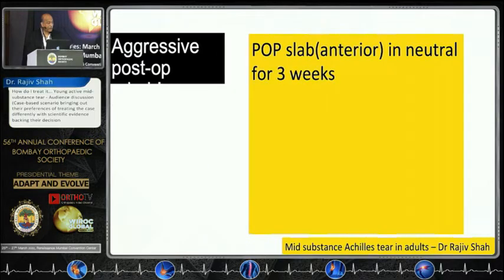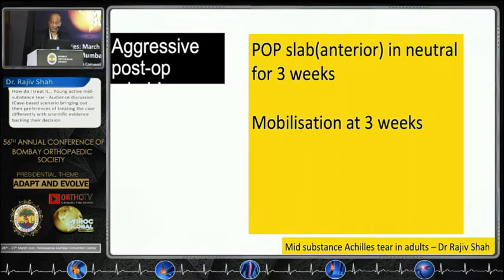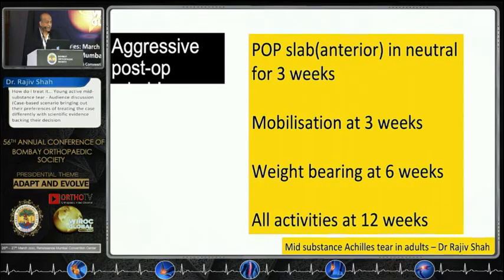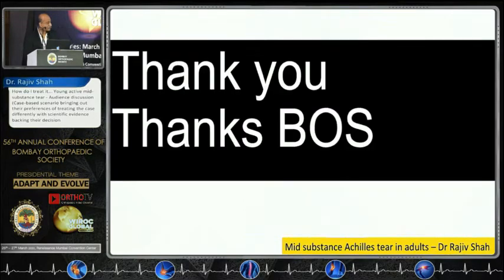And I go in for aggressive post-op rehab in the form of an anterior POP slab in neutral position for 3 weeks, followed by mobilization at 3 weeks, followed by weight bearing at 6 weeks, and activities of daily living by 12 weeks. That's all. Thank you very much.